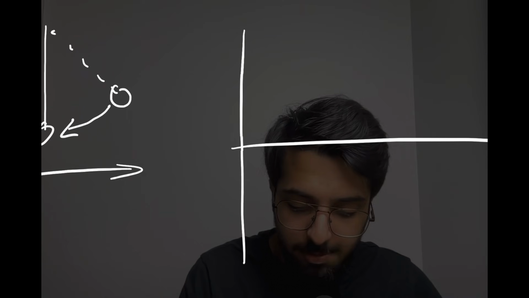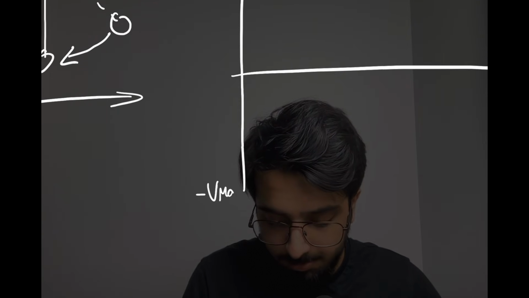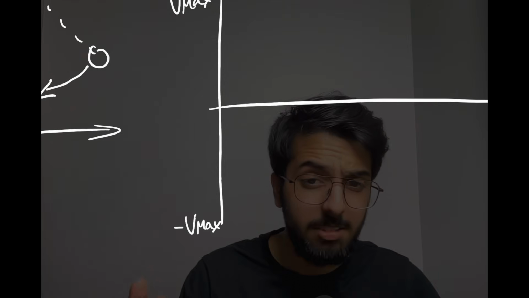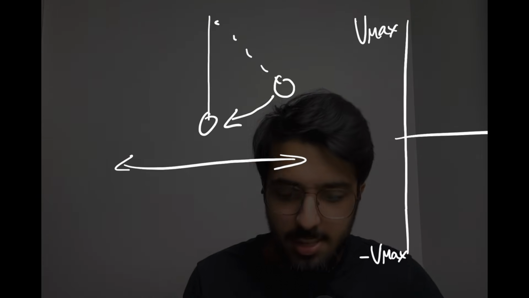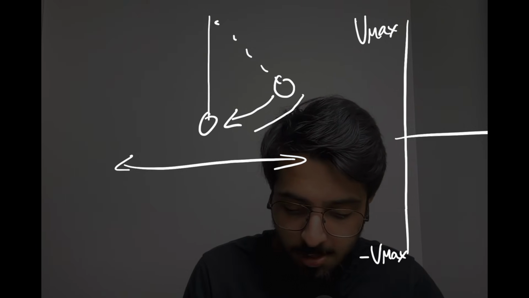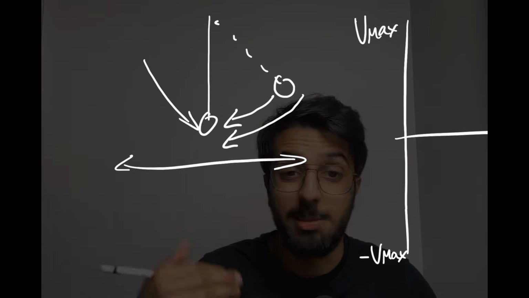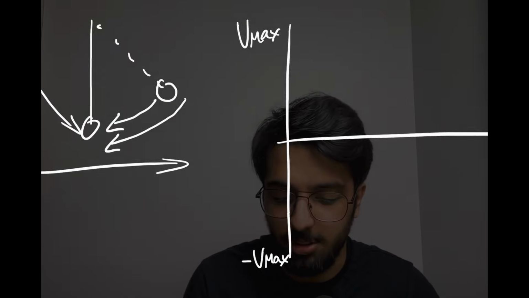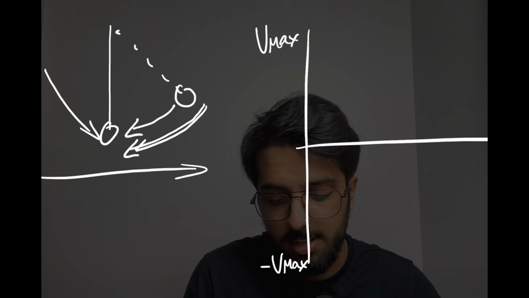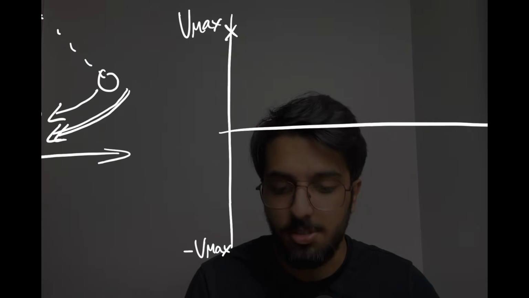So again, we can plot that. So we will have our Vmax, right? So that's our max velocity, and our negative Vmax, right? Now negative Vmax, we remember velocity is a vector, so it has a direction. So we can say that positive velocity is when it's coming this way, and negative velocity is when it's coming this way. It's arbitrary, it doesn't really matter. The graph is the same, just flipped. Don't worry about that too much. We know that it's coming this way, and I just defined that max velocity is that way, so we start at max velocity, at the mean position.